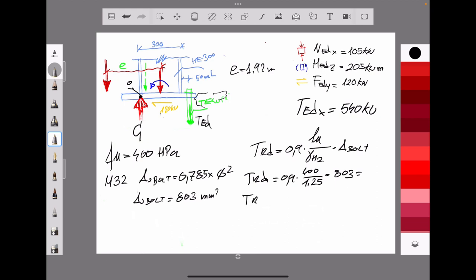we get the strength capacity for a metric 32 equal to the value of, let's operate, 0.9 times 400 divided by 1.25 times 803. So one anchor bolt of diameter 32 with a steel grade of 400 megapascals can safely provide 231 kilonewton.